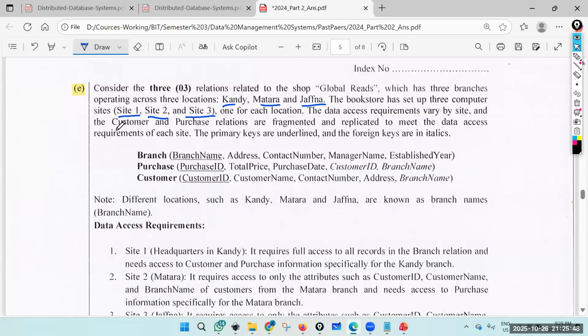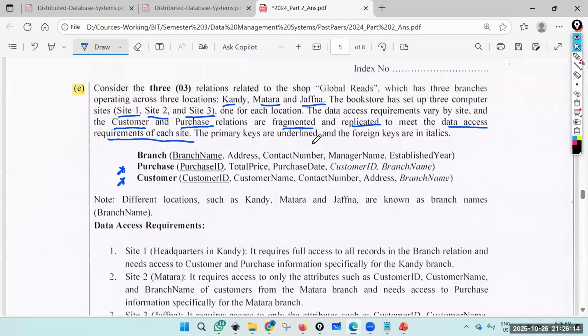And the customer and purchase relations are fragmented and replicated to meet the data access requirements of each site. So that means we have 2 relations or tables, customer and purchase, and those are fragmented and replicated also.